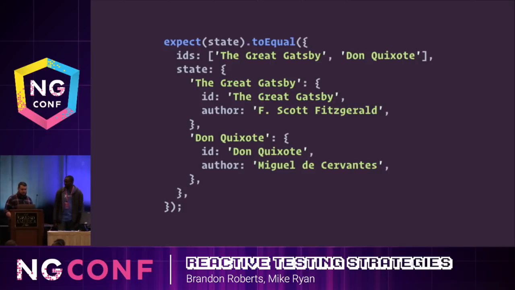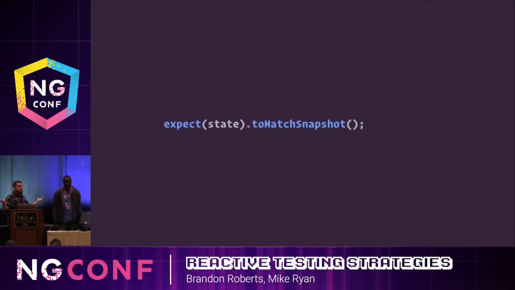It's a maddening process. And what toMatchSnapshot does in Jest is it lets you automate this. Instead of copying and pasting from the terminal when a test fails, it's just going to capture the output one time for you, write it to the disk, and then every time that test runs again, it's going to compare it to that good snapshot. So here, we can replace this toEqual assertion with toMatchSnapshot. And it's going to be that easy. And we're going to use this all throughout the day today. So what does this look like when it gets written out to the file?